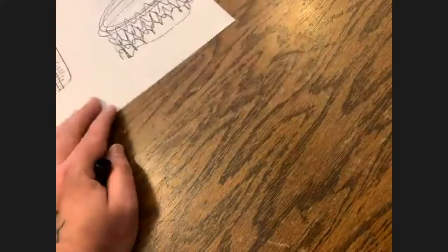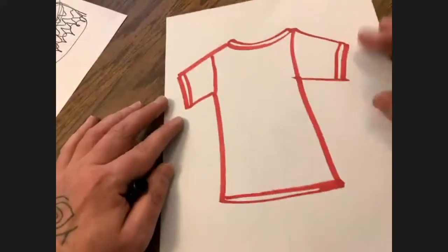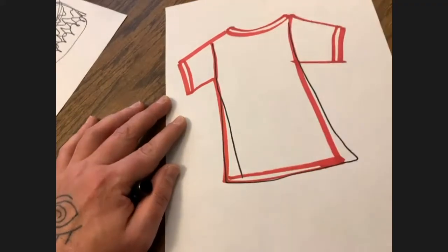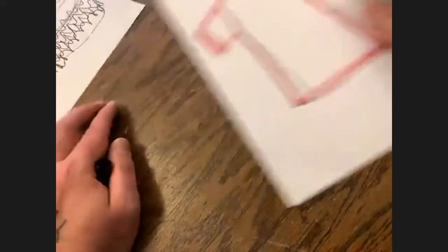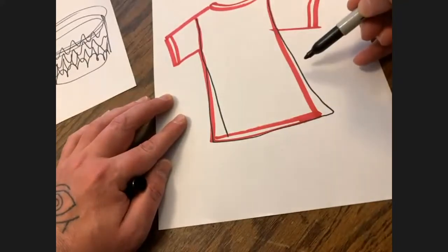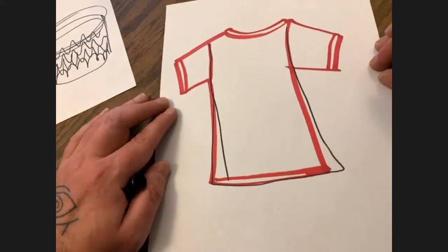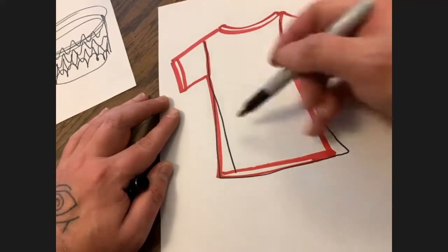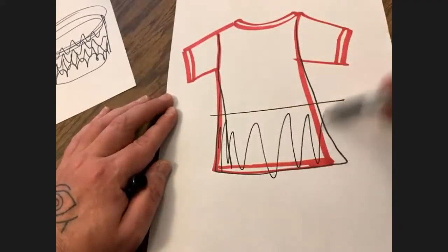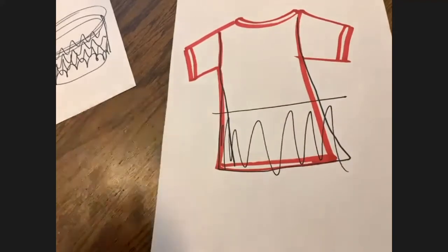Jersey is actually formed knit in a tube, which explains why when you get a t-shirt and wash it a couple of times, the seams start to shift over. That happens because it's not woven straight. This is also one reason people throw t-shirts away — the seams will shift. But we're going to learn the number one thing people love to do: crop t-shirts. I'll show you the easiest way to do that, and we'll start with a crop t-shirt as our first project.